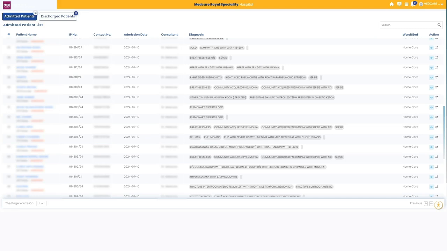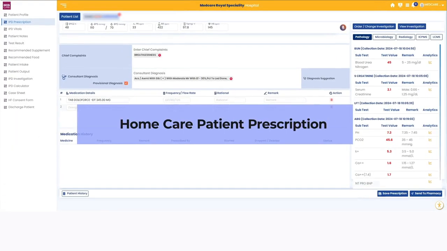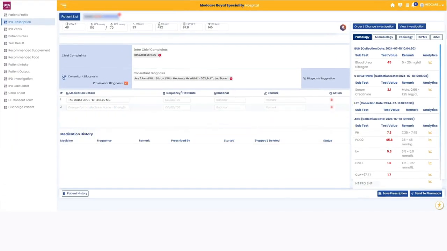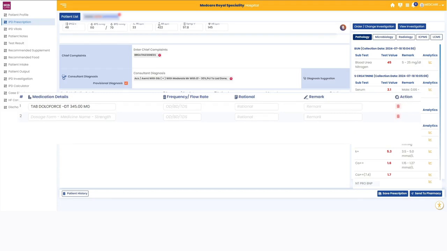We can see the list of all patients with demographic details in the Smart Heart Failure Revival Clinic under Home Care. A. Home Care Patient List. Home Care Patient Prescription. By clicking on the Patient Profile option, which is located in Home Care Patient List, we can feed the symptoms, diagnosis and prescriptions.